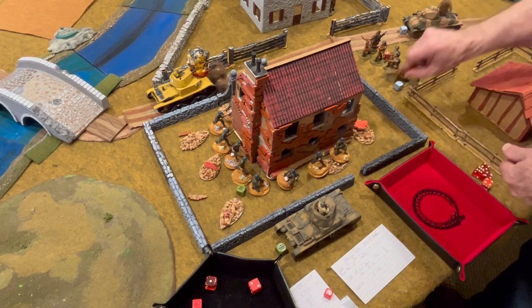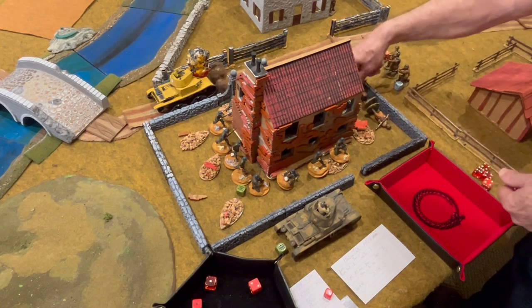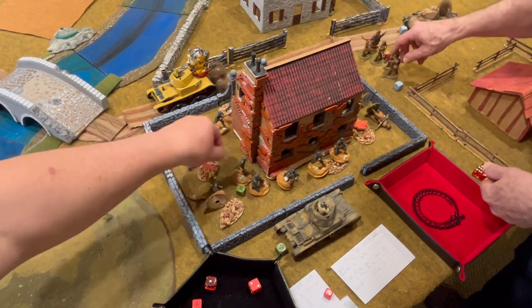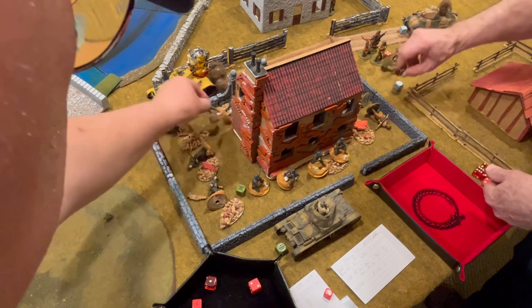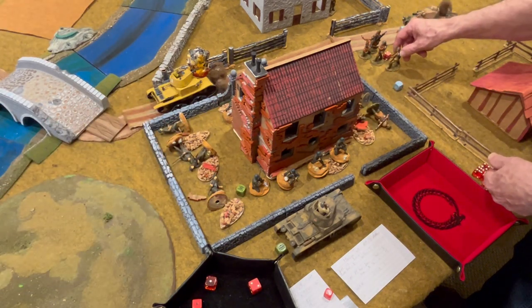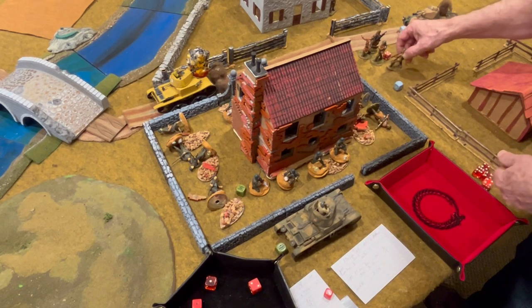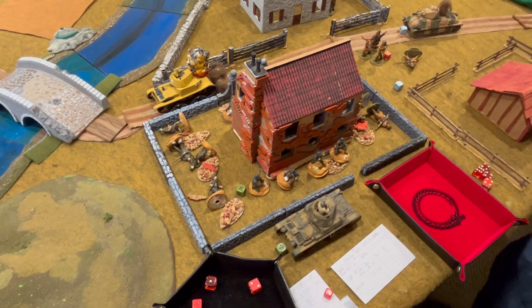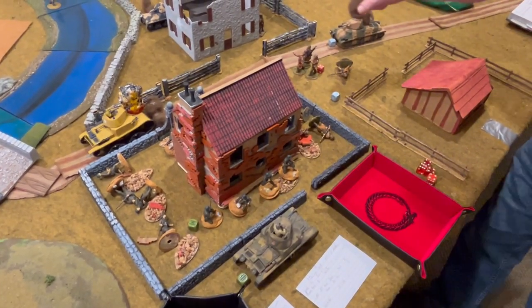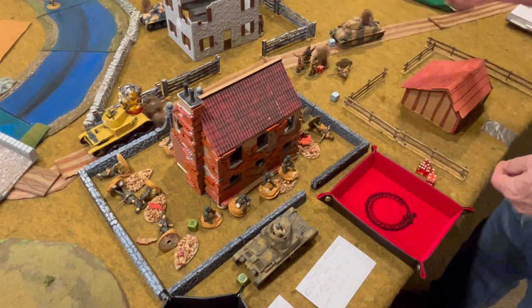I lose. And how many did you kill me? 4. And there's no saves, no anything. And you pick the figure, so I'm keeping. Okay. I cost 5. Oh, that's over half. I have to pass morale. I get a pin, of course. You get a pin also. Okay. But I have to pass morale.